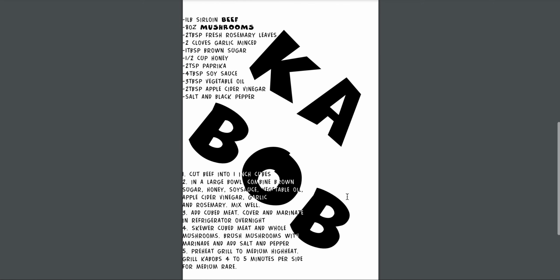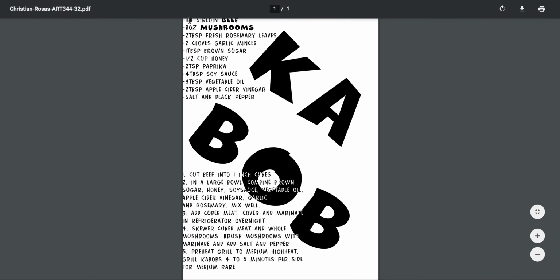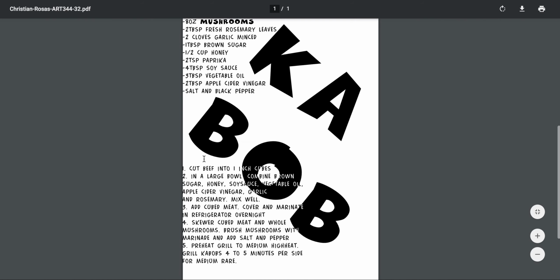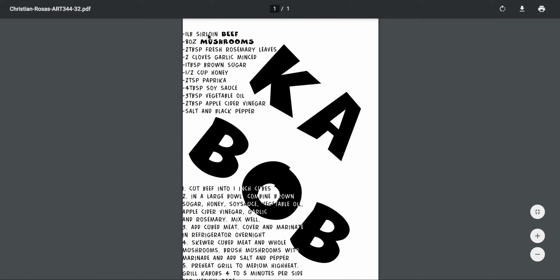I think what we did here is just work with the title. We didn't do much to the text, so we also want to make sure we maintain some white space on our layout. We can see the text is coming a little too close to the edge, so we want to bring that out a little bit more so we can see the edge of the page, right? And we want to bring in a little bit more connotation into areas of the text over here, yet still maintain readability.